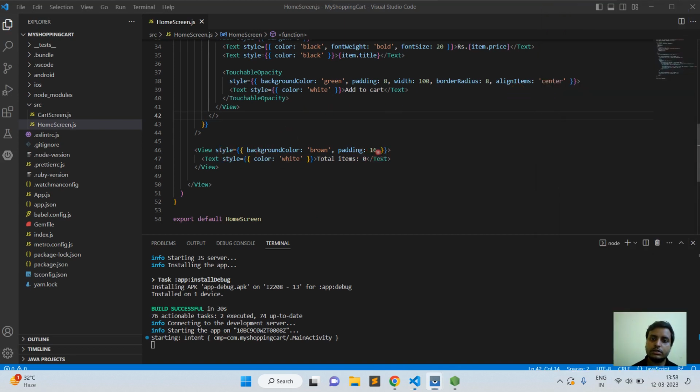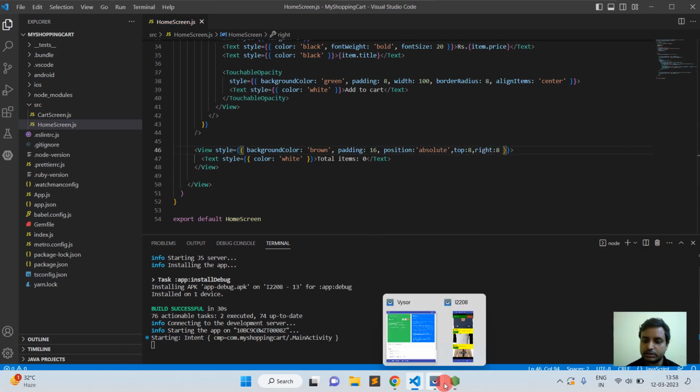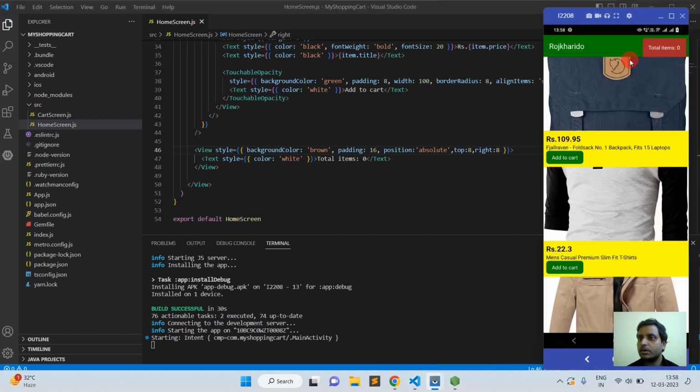So just use position, and this will be the type of absolute, and we will place it to the top of 8, and from the right it will be of 8. So you can see the total items is placed here.